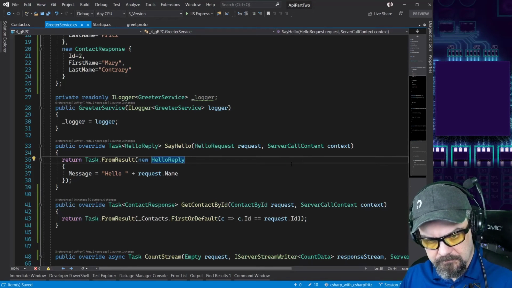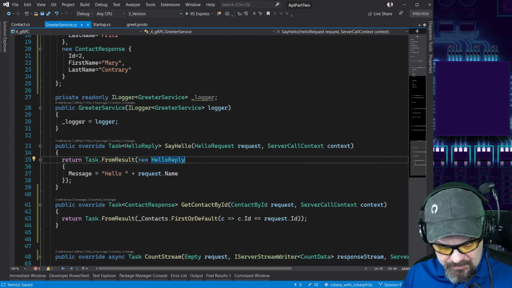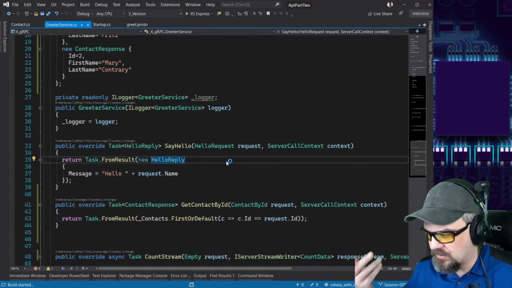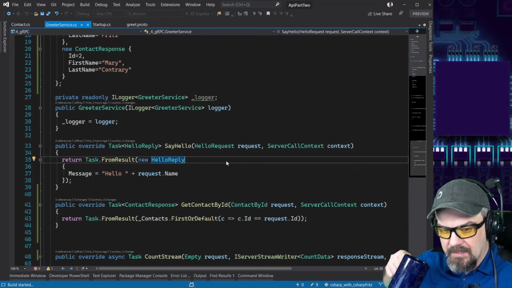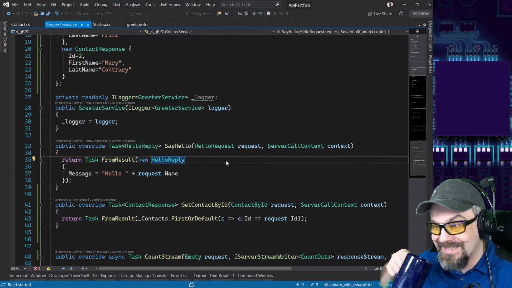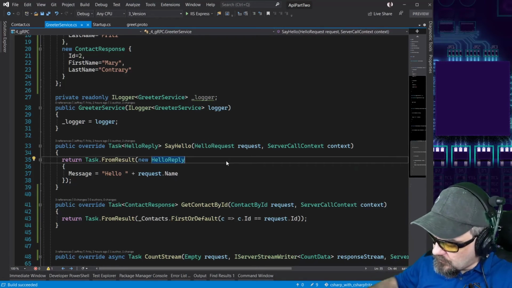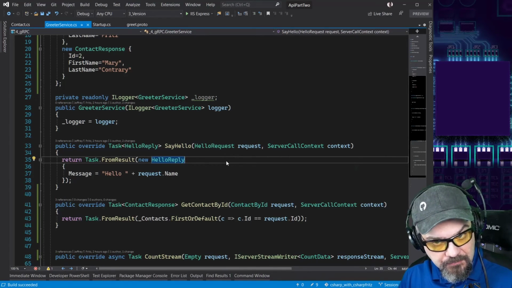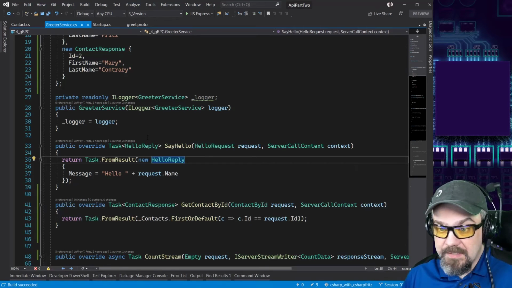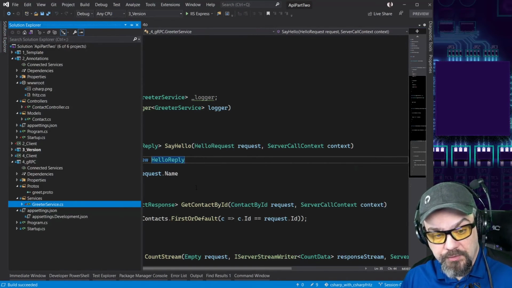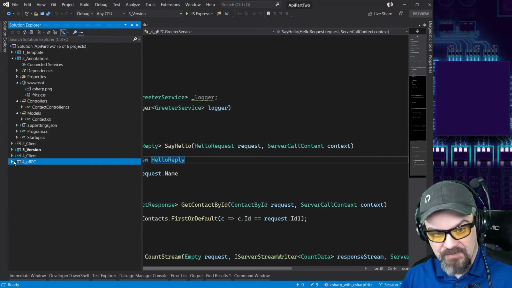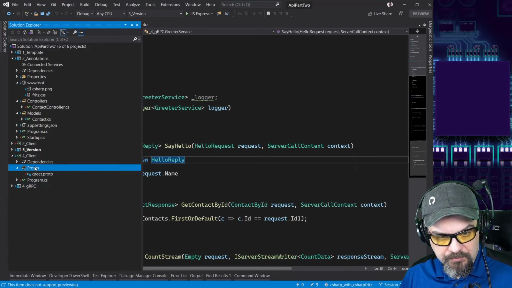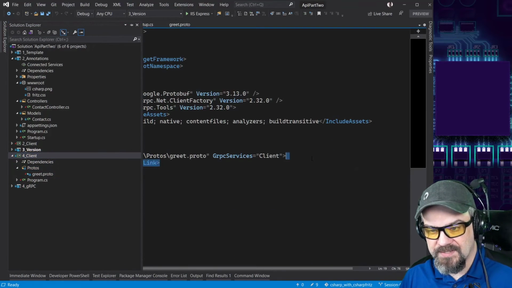So now I should be able to execute and interact with this and get contacts back, right? This is now an object that I can work with and fetch data and do things with inside my code. It knows what all these things are. So let's generate a client for this. Just like we did with OpenAPI, there's a tool available for you, inside of Visual Studio, to work with this. So let me remove this and walk through the process of adding it.